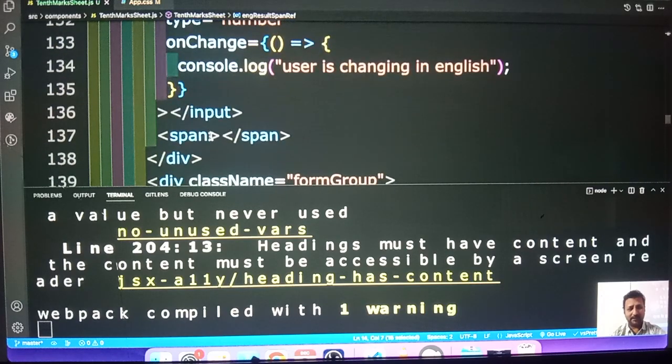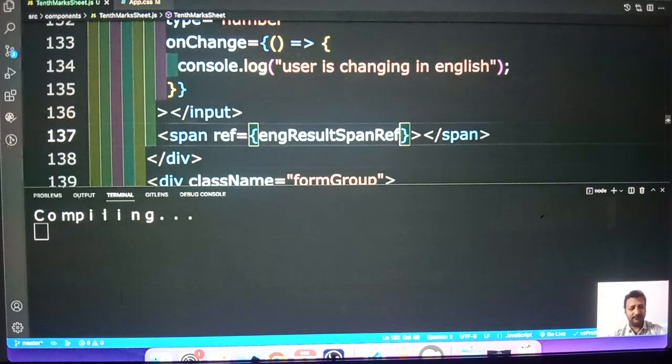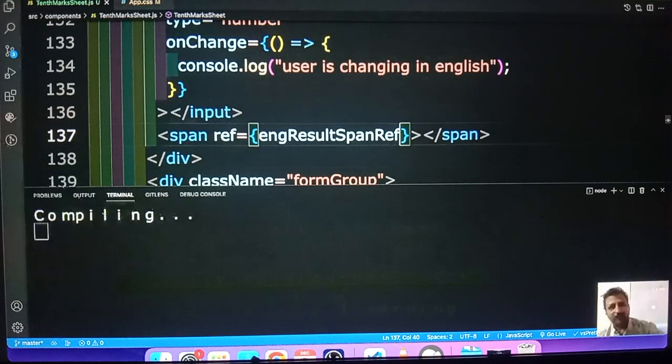Here we have the span. I'll say ref is equal to englishResultSpanRef. Now I can control it.